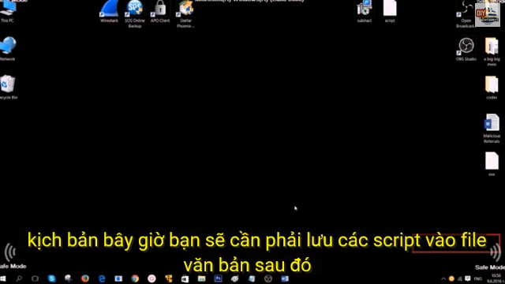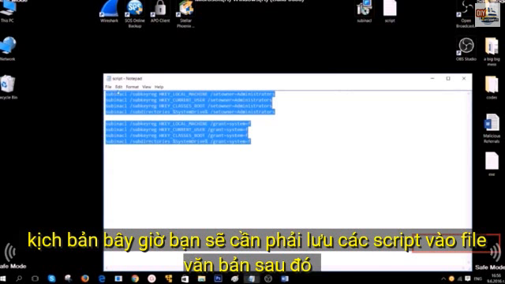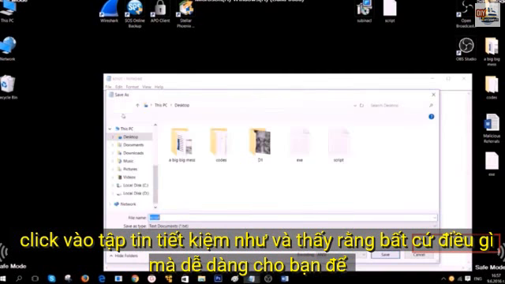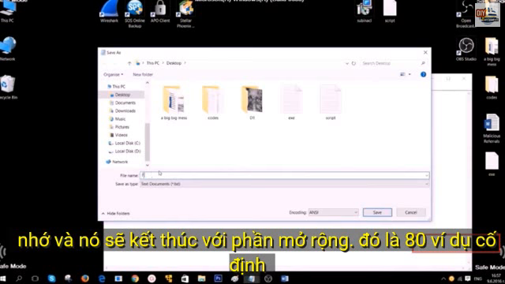And open the script. Now, you're gonna need to save the script in a text file. Then click on File, Save As, and on the file name type anything that's easy for you to remember, and it should end with the extension .bat, B-A-T.